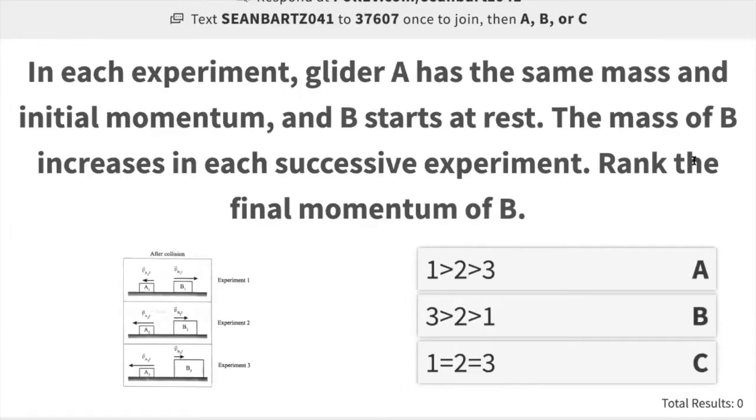Yes. Okay. I don't know how far people got with this part, but let's look at object A. In this case, object A always has the same momentum to start, just like we looked at. Basically, we were looking at experiment 1. But what happens if you keep making B have a bigger mass? A starts with some momentum, B starts at rest, but it keeps getting more and more massive.